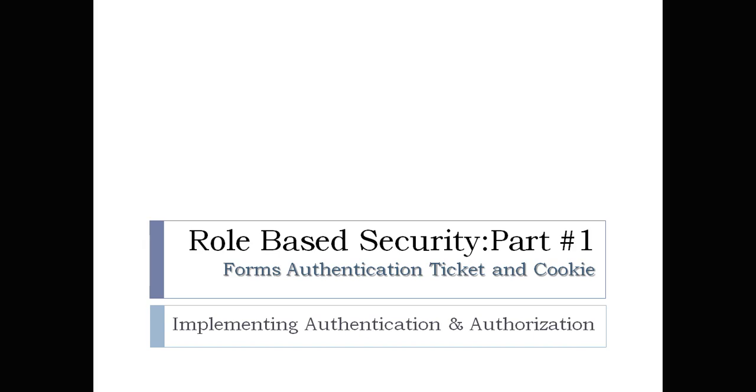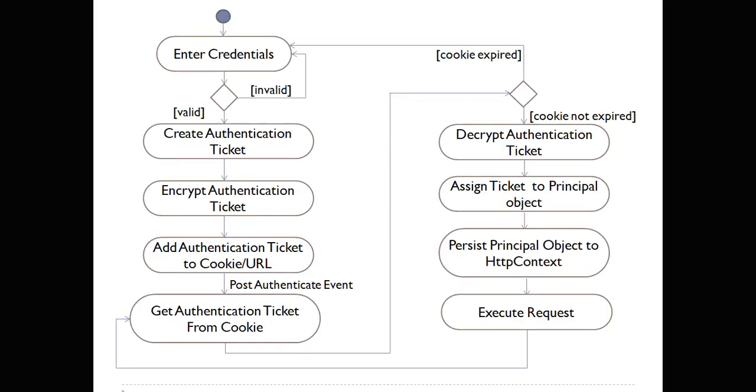So let us revise our activity diagram once again, and let me tell you which part we are going to cover here. First of all, we will accept the credentials from the user. For that we need to create one view, and also we need one controller to accept that request, as well as a login view model. Then, using Entity Framework, we are going to validate that credential against the credentials stored in our database.